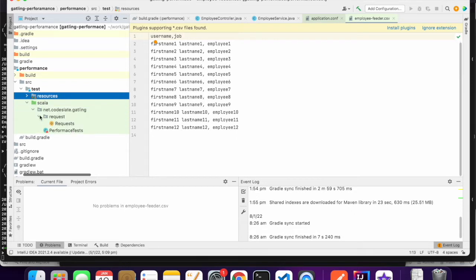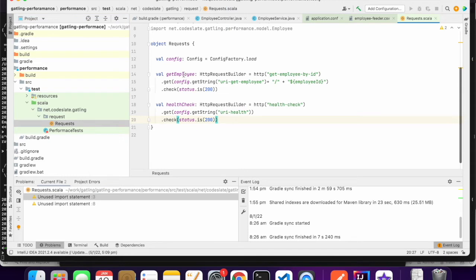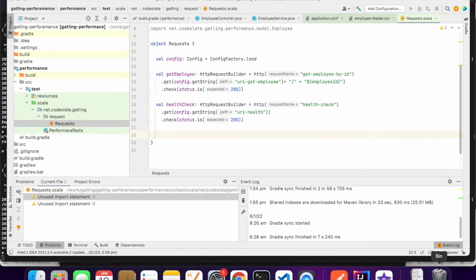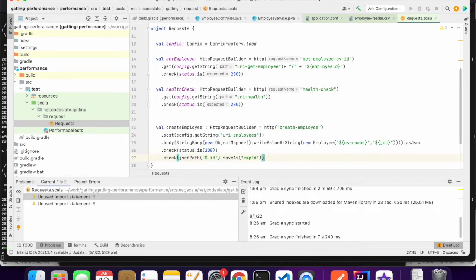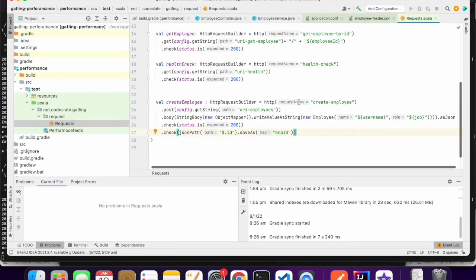Let me write the new request. We already have the get and health check. I'll create a new request for creating an employee. So I created a new request, and this is create employee.